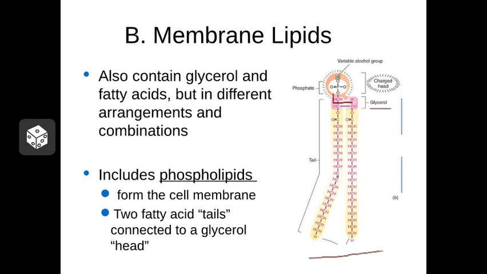Glycerol has 3 carbons, 1, 2, 3, and in the triglycerides they were attached to 3 fatty acid tails. Here, though, look at what this guy is attached to if you look closely. That's a phosphate group. So that's where this category gets the name phospholipid. It's because of the phosphate group in the head. And the presence of that phosphate will change its characteristics quite a bit. Now, because one of the carbons in the glycerol is taken up with an attachment to a phosphate group, that means there's only 2 carbons left to connect to fatty acid tails. So phospholipids have a phosphate group in the head and 2 fatty acid tails.